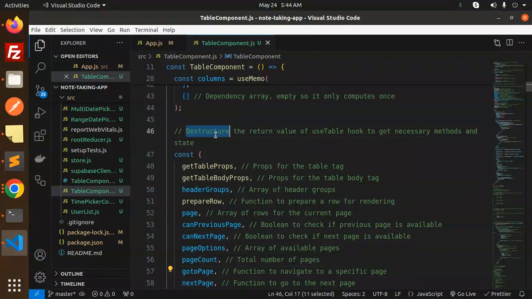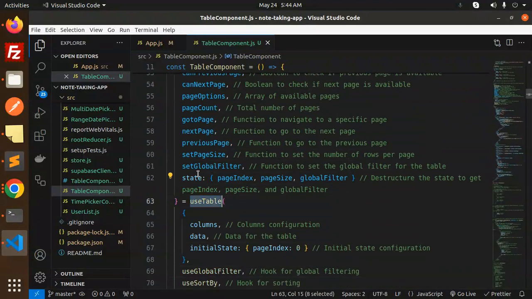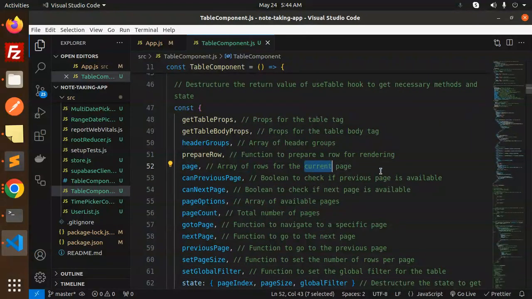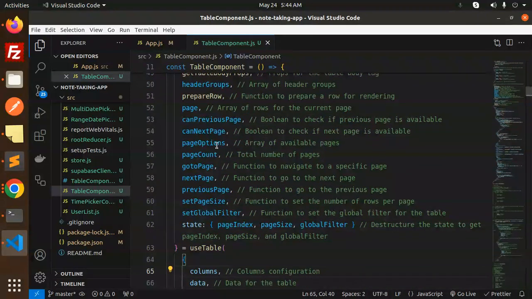Then destructure the return value of the useTable hook to get the necessary methods: getTableProps for the table tag, getTableBodyProps for the table body tag, headerGroups array of the header groups, prepareRow function to prepare a row for rendering, page array for the rows of the current page, previousPage, nextPage, pageOptions for the available pages, pageCount, gotoPage, setPageSize, setGlobalFilter, function to set the global filter for the table.